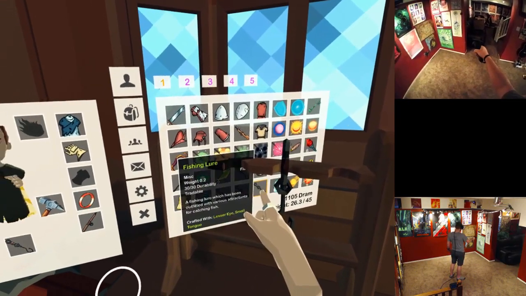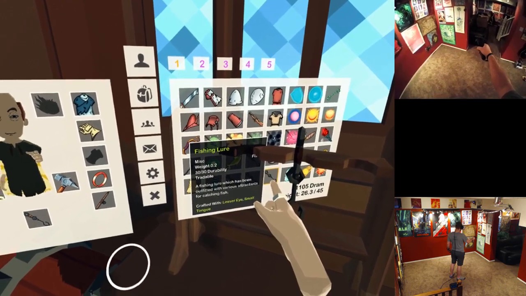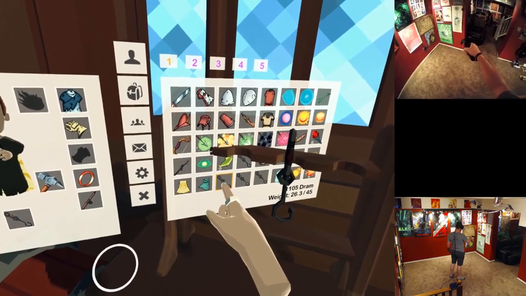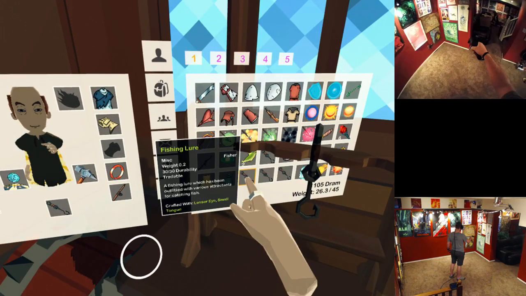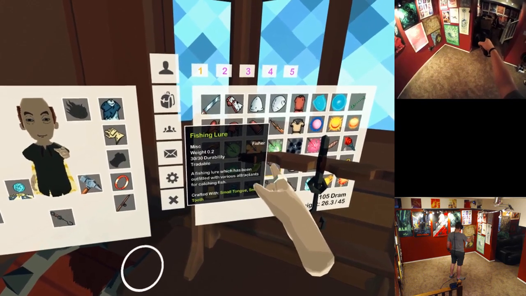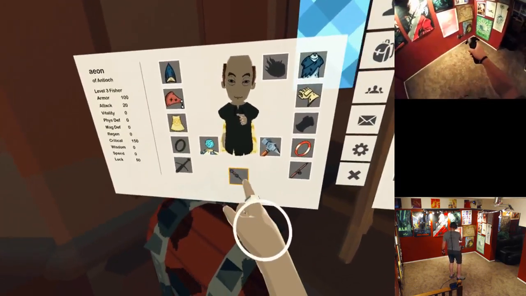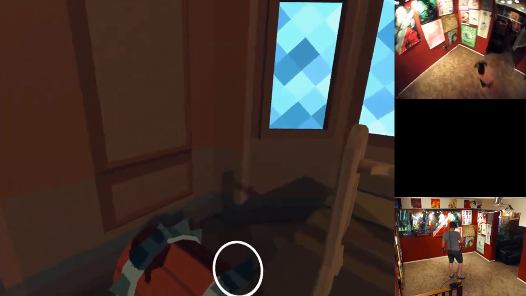I don't know which one this is. Lesser eye, small tongue, lesser eye, small tongue, small tongue, small tooth. That's the one I want. Cool.